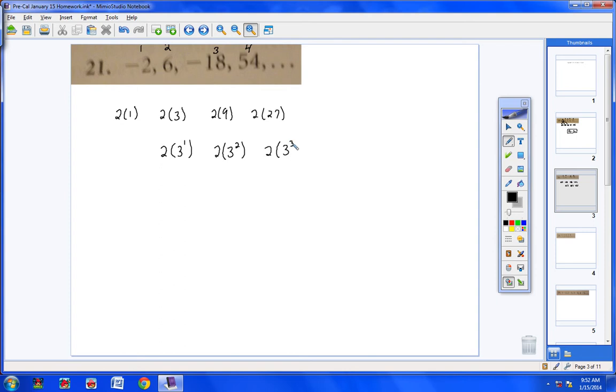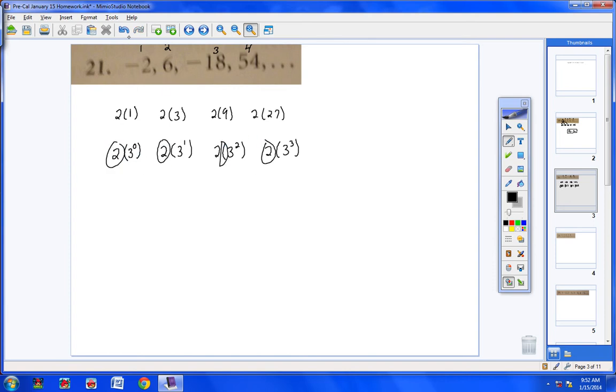So now I'm getting a pretty good pattern. And again, I know you're thinking, I would have never thought to have done this, Mr. Hart. I know that, but it takes practice. Now for the 1 right here, don't forget that anything to the 0 power is 1. So really for the 1 right here, I could put 3 to the what power? 0 power. So 3 to the 0 power is 1, 3 to the 1 power is 3, 3 squared is 9, and 3 cubed is 27. Now the reason I did that is I'm trying to find a nice pattern. Now do you notice something about all these terms? They all have a 2. Do you see that?